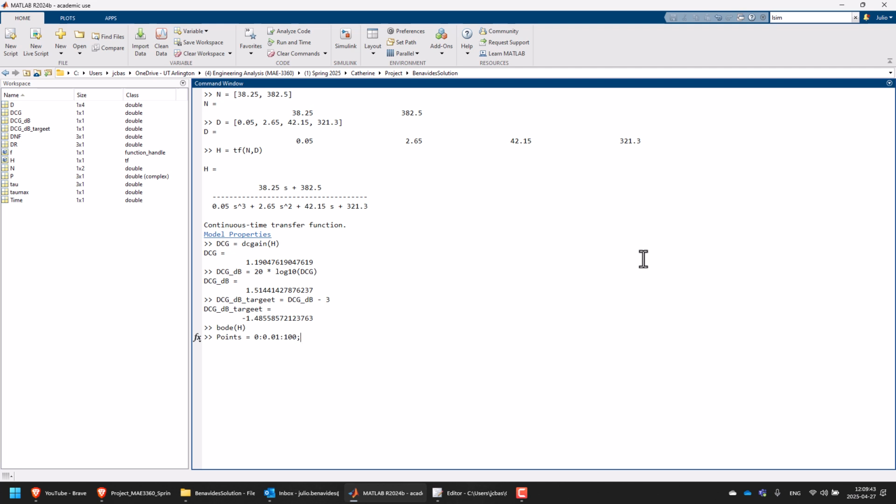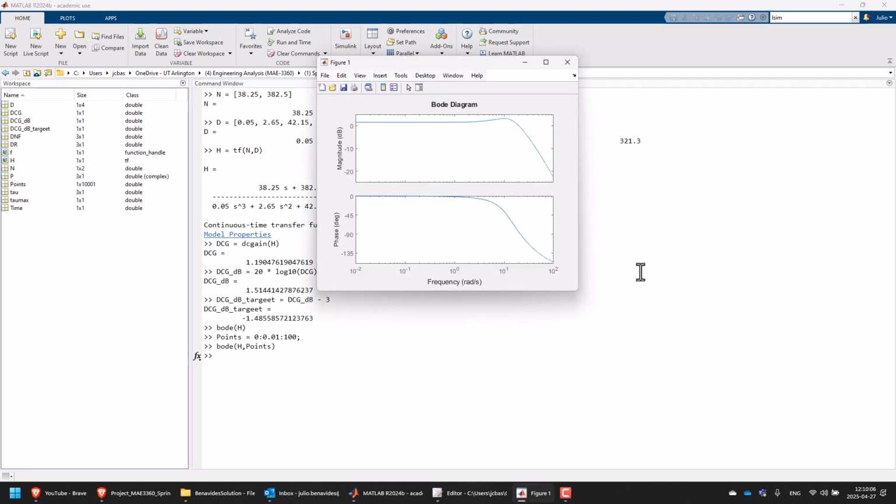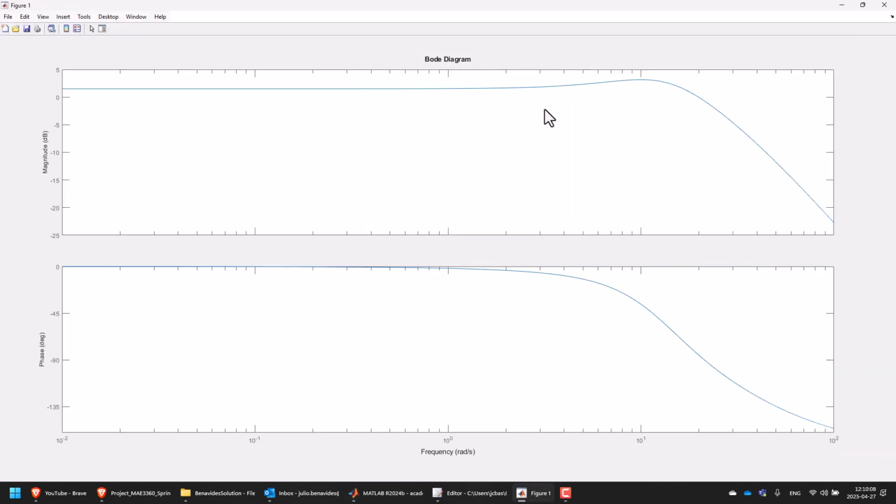So this is going to give you an array from 0 to 100 in intervals of 0.01. So you'll have 0, 0.01, 0.02, and so on, all the way up to 100. Now, let's regenerate our Bode plot. We have our transfer function, and the second input would be points. Press enter. Notice you have a more refined Bode plot.